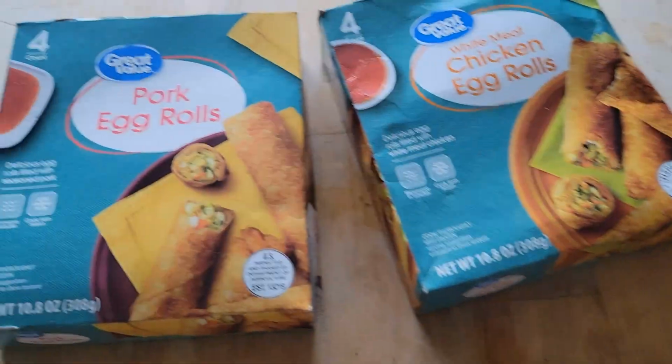So let's go into the kitchen and I am going to show you how I do some of my meal prepping. So today I got some pork egg rolls, some chicken egg rolls, and some shrimp egg rolls, and we are going to do a little bit of mini meal prepping for this week.